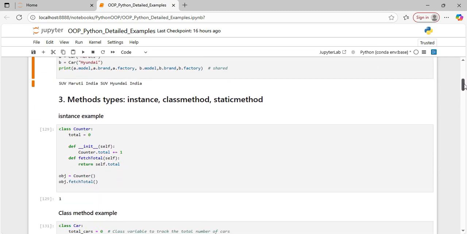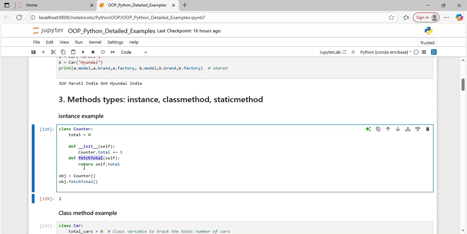In the same way, the method types are instance, class method, and static method. When I say instance method, this is straightforward, whatever we just discussed earlier: a method specific to that particular instance. I created one object of this counter class and I want to fetch this. This is an example of an instance method. I am not using any keyword.